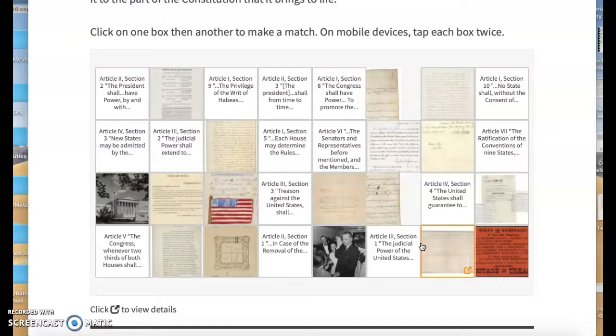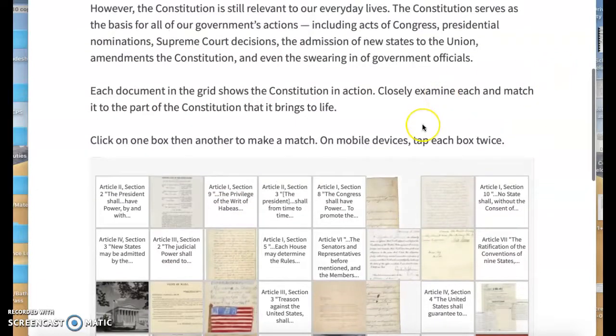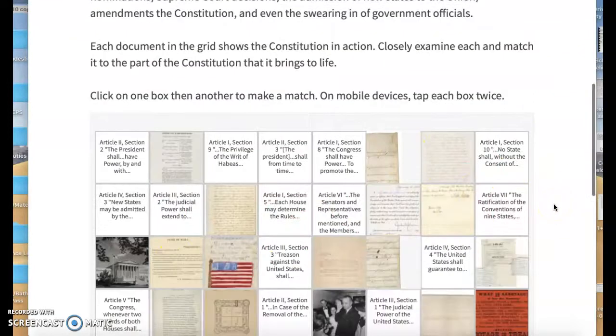So I think it's great. The students have fun with it, and it is challenging. The one thing you have to look out for when doing activities like this is to make sure that they don't just tap, tap, tap, tap, tap. So I usually walk around the room and make sure that they are actually reading the material, as opposed to just trying to luckily guess.